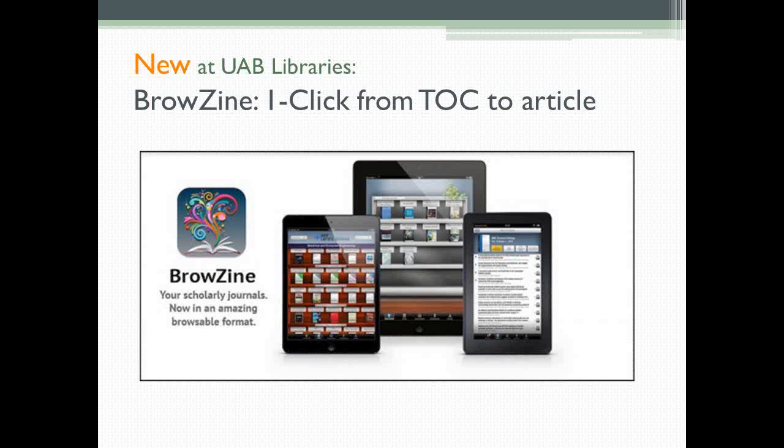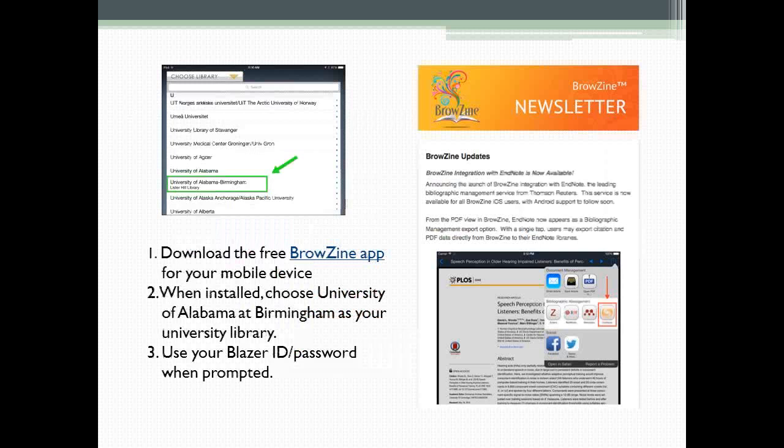And also, if you do use this, one of the options is to download it as a PDF to your tablet. I don't have enough space to do that much, so I usually send it to my computer, but you can also do that. So this is something to look at, but I'm going to show you exactly how to do it. And one of the most common situations for that is reading a TOC update at home, because you don't go through our proxy.